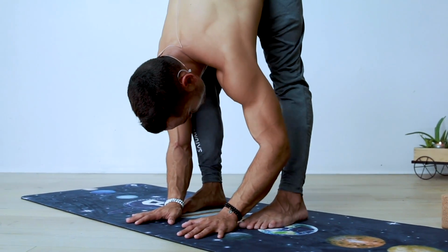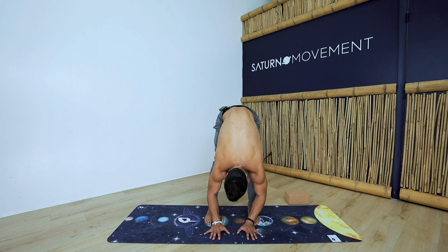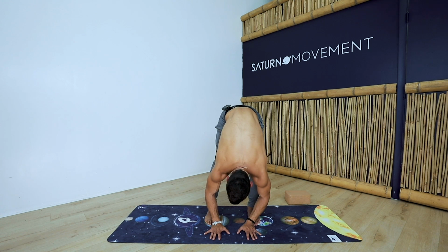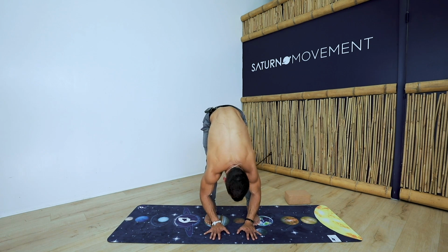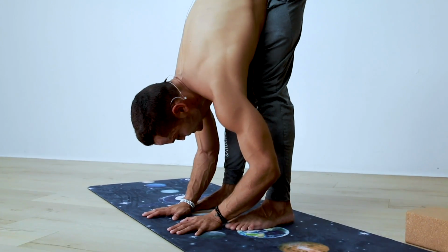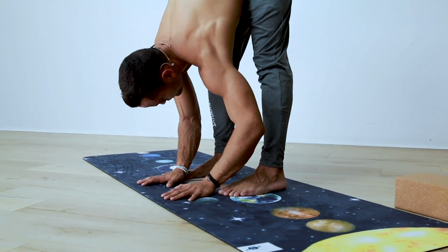In yoga, we tend to do so many static poses, but we're always moving, even if you're doing a static pose. And there is no point in holding a static pose that is uncomfortable. So if you feel uncomfortable in a static pose, try to add a little bit of movement. It's never a bad thing.